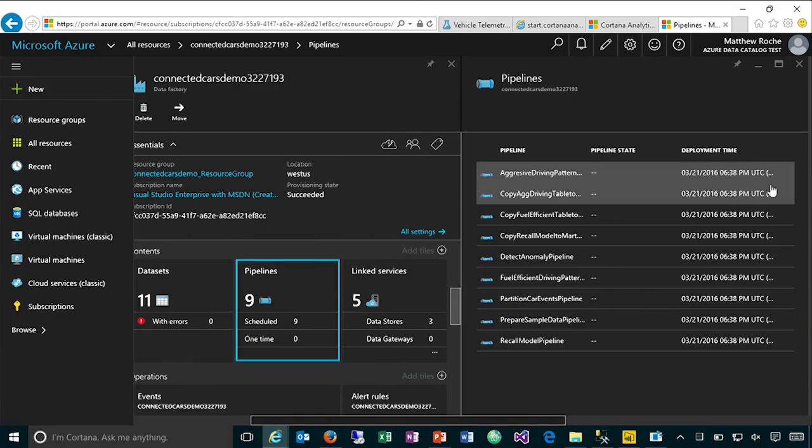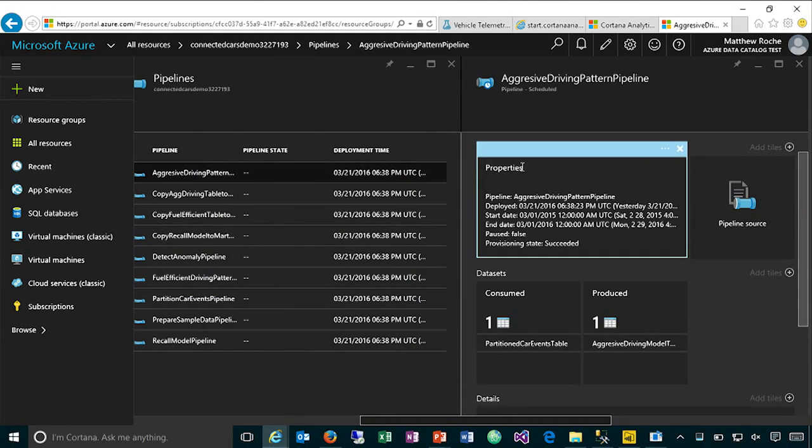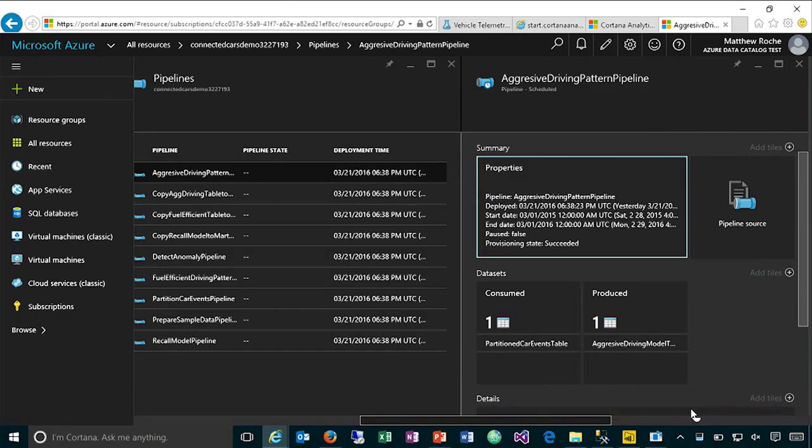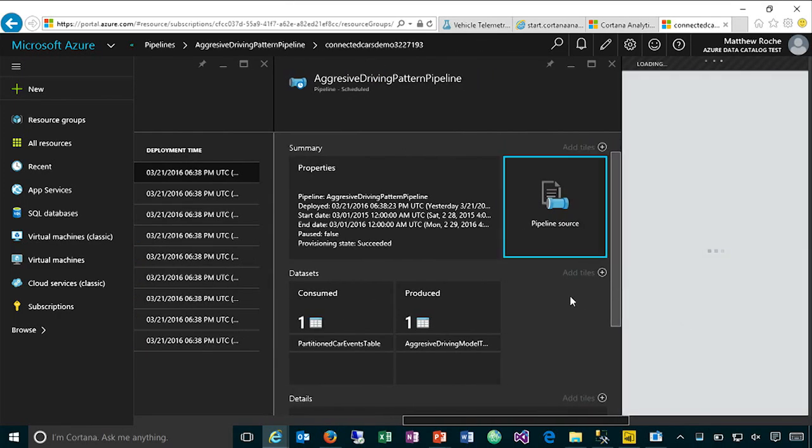I want to look at this one specific pipeline, which is our aggressive driving pattern pipeline. One of the things that we want to do as we're managing a fleet of cars is identify the cars and hopefully from there, the drivers as well, who are driving inappropriately in our fleet. If you imagine that you're managing a fleet of cars, you've got access to this data, you're very concerned about your insurance rates, the safety of your passengers, things along those lines. Digging into this pipeline, we have one input data set, one output data set, but it is the script that is probably going to be the most interesting thing.